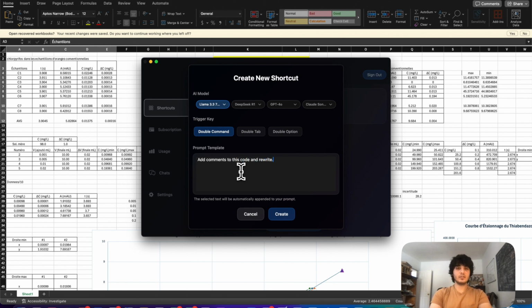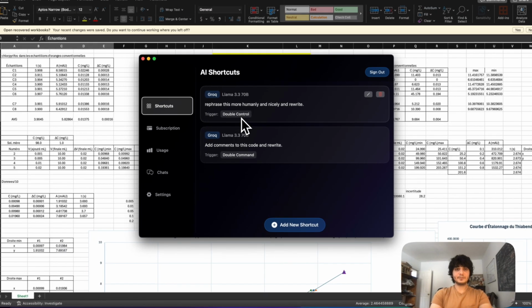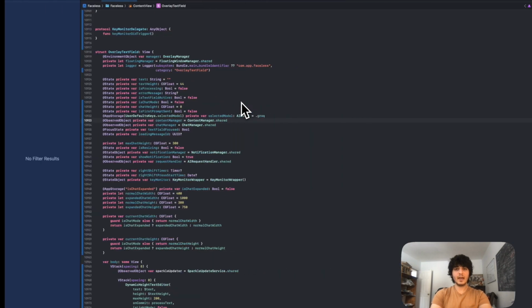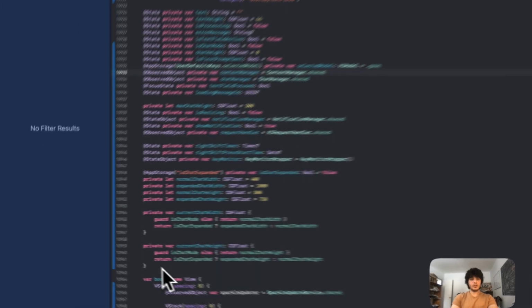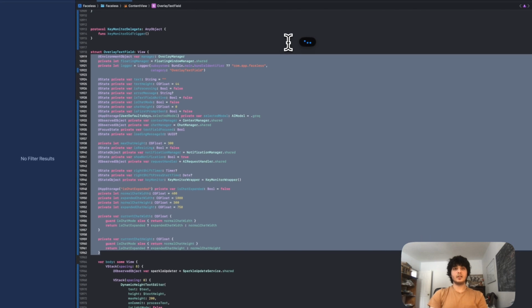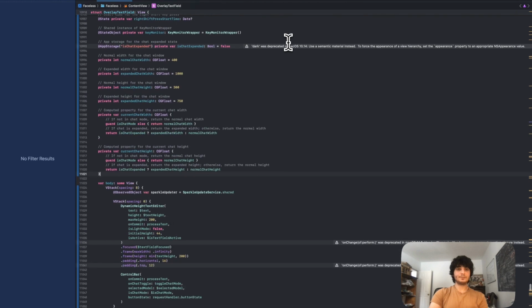This is the previous prompt that we tried. So now it's linked to double control here with the Llama 3.3 model. If we go back here, we select this code and do the double command key. There you go. Automatically done, very fast and very quickly. There we go, all done.